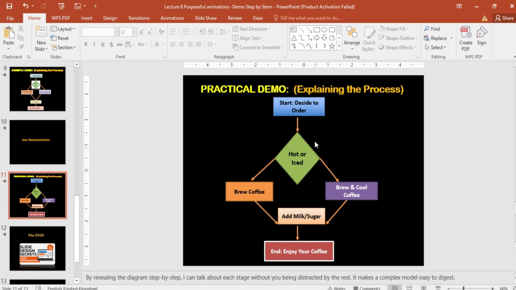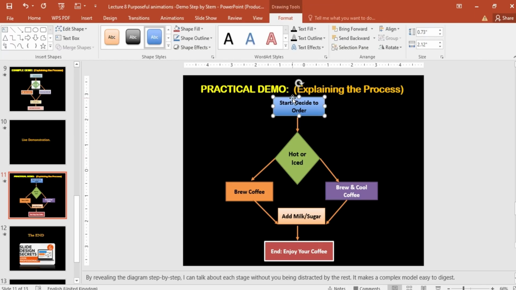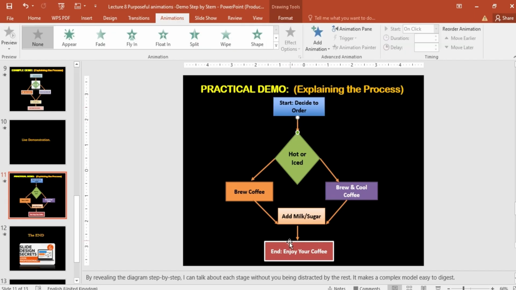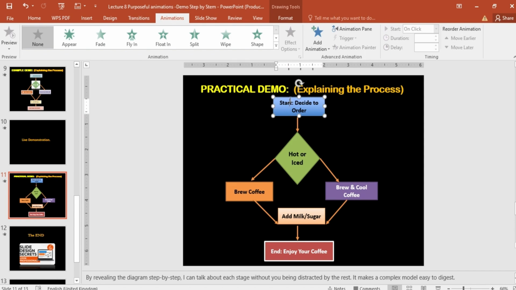So how do we animate this one? Okay, so we first select it, then we go to animations. Having perfectly rearranged all the elements and having put all the arrows together, the next thing that we need to do is to animate them. So we go to the first object. We click on it, and then this object must first appear. So we go to appear. So we click on appear. So you see the number 1 added. So the first animation is added.